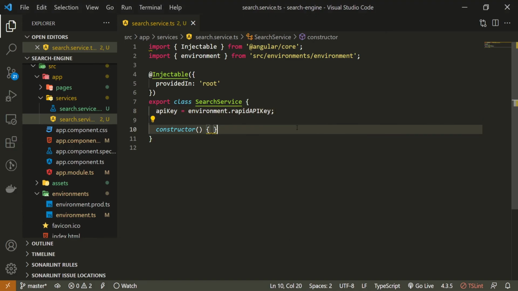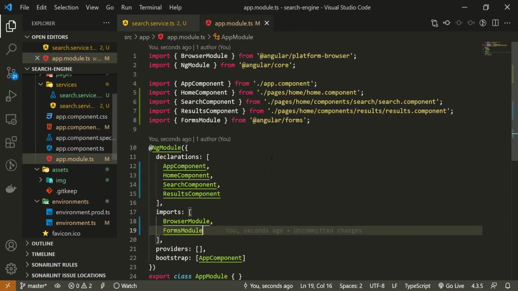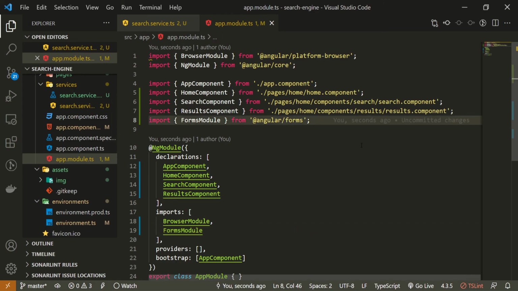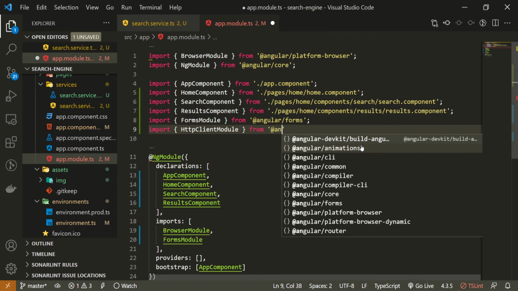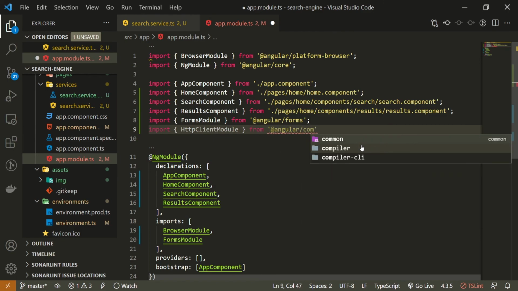If we wish again to dispatch those requests, we will use the HTTP module, which is already well integrated in Angular. To use it, go once again into app module to set that up. So here in our imports we will import something called HttpClientModule, which will come from @angular/common/http.